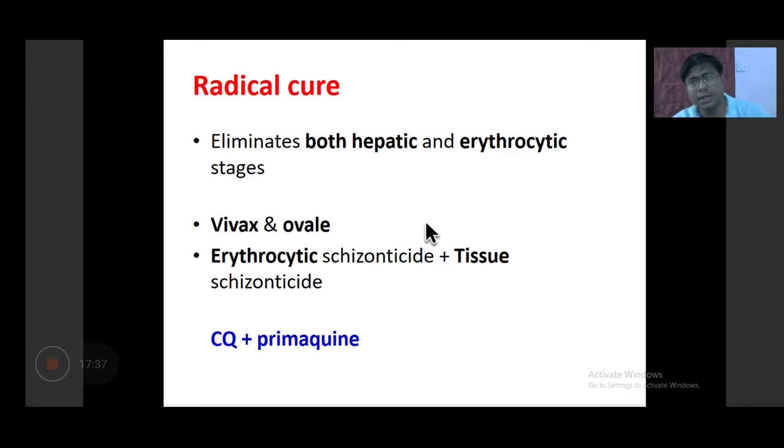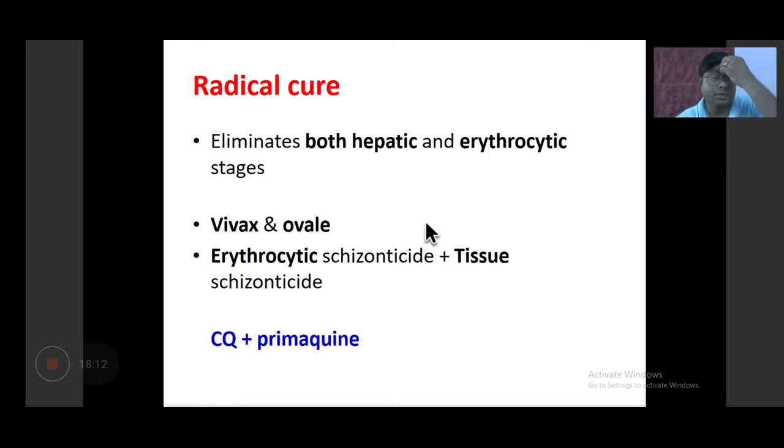If we say classify antimalarial agents on the basis of their chemical structure, that is very rarely asked because we don't expect you to remember the chemical structure. So that is the classification. Mostly we ask to classify antimalarials on the basis of their mechanism of action, where you will find out not exactly the mechanism of action, but the target. So here you will say erythrocytic schizonticide, tissue schizonticide, gametocidal drugs. Then in erythrocytic, you will say high efficacious and low efficacious.